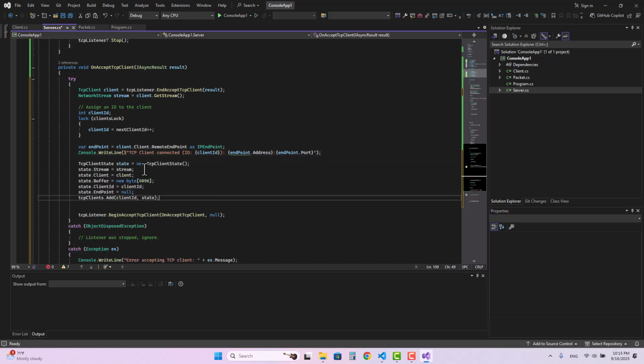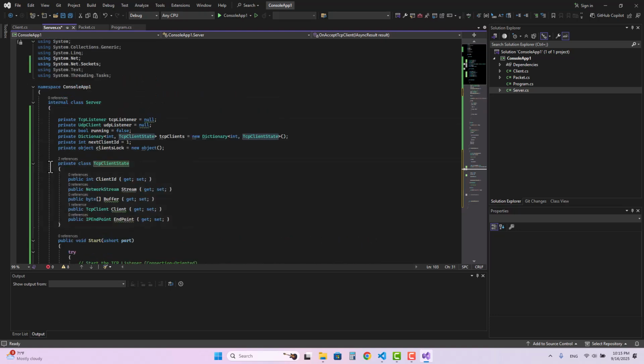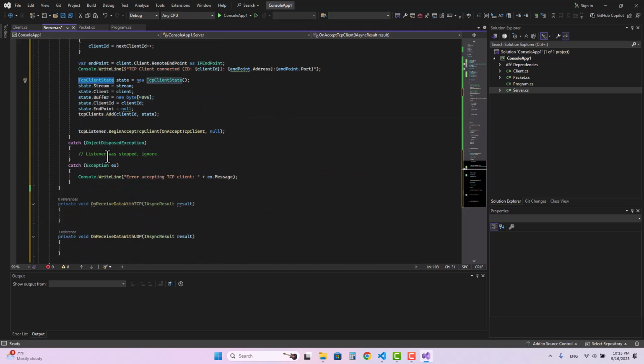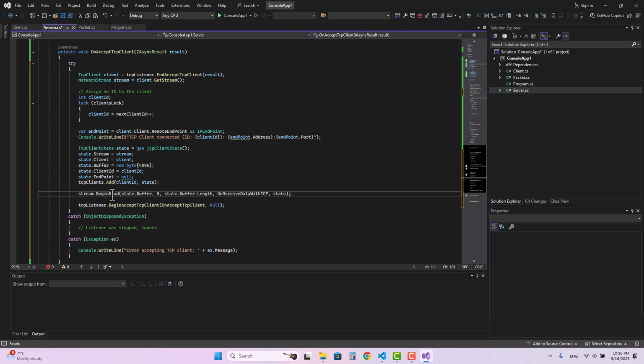So we're going to create a TCP client state, the class that we've created up here. It's going to get the stream client, and we're going to initialize the buffer, and finally we're going to add it to our dictionary.